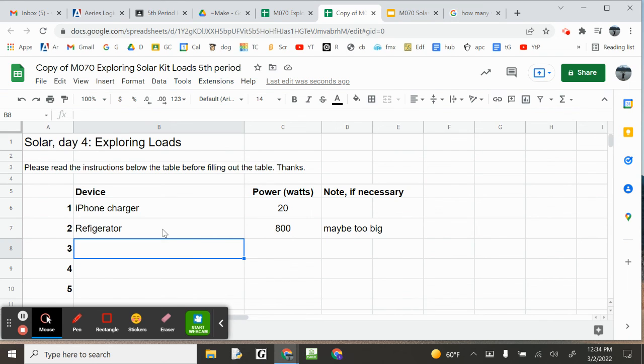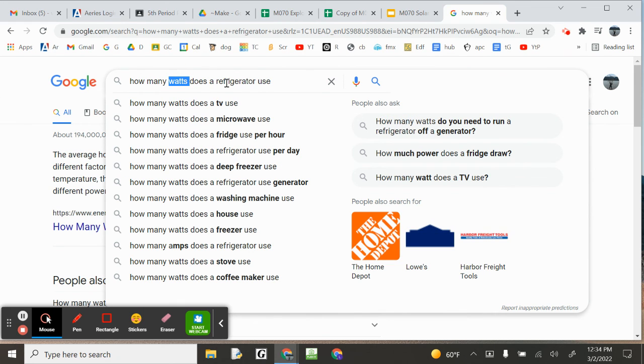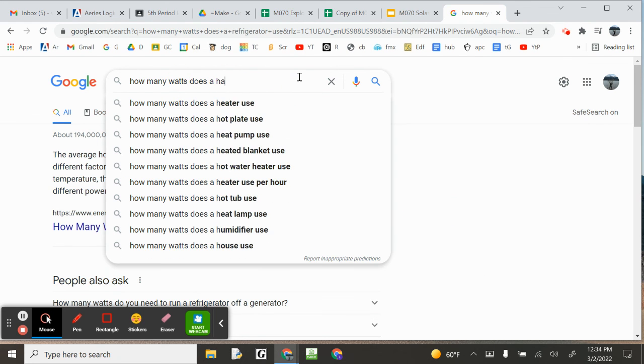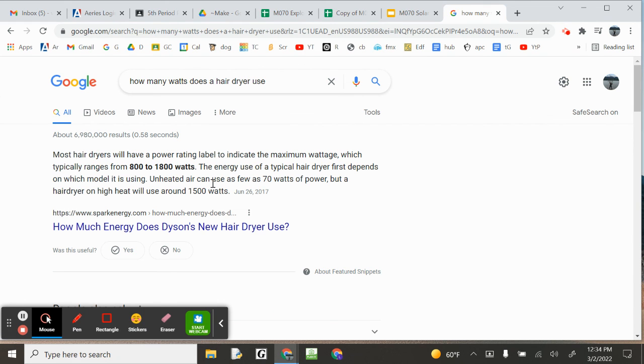I mean, you might have shared devices. Just because I chose iPhone charger, I'm not saying you can't have iPhone charger, but you want to keep it in the realm of things that are realistic. So watch this. How many watts does a hairdryer use, this is going to be fun? 800 to 1800.